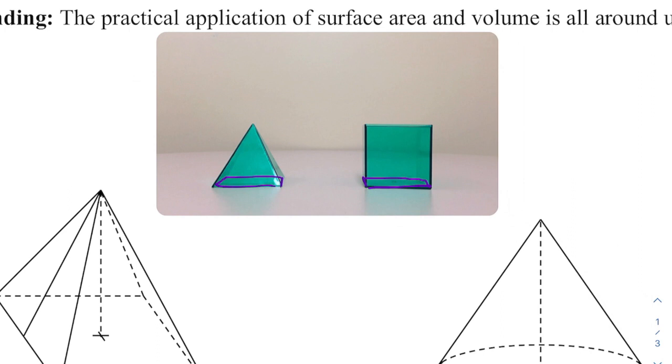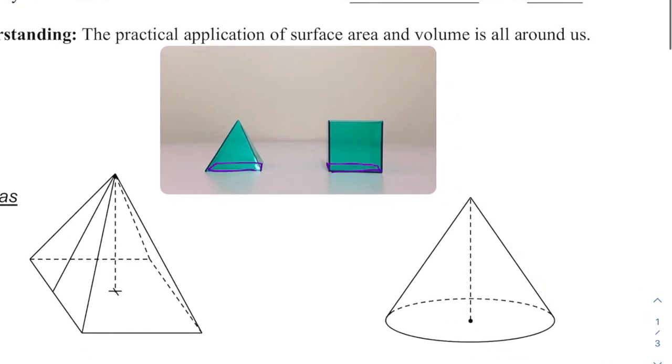So if I were to put the prisms next to each other, they are going to have the same height. They're going to be the same distance tall. And if I were to put the pyramid on top of the prism, the base would completely cover the base of the prism. So these have the same base and the same height. I can't as easily take cross sections of this. It's just going to be squares if I go parallel to the base, and they're just going to get smaller, and stacking those is going to be weird. So the sliced bread idea that we did yesterday does not work quite as well.